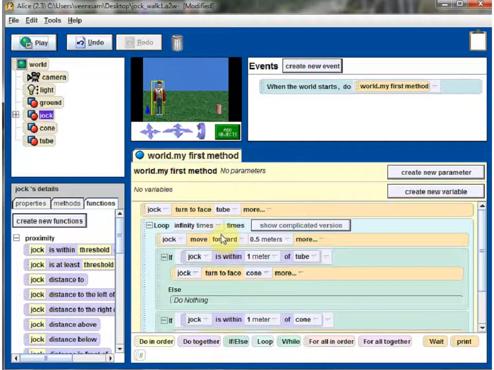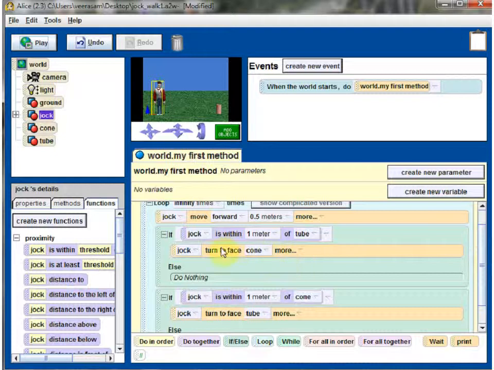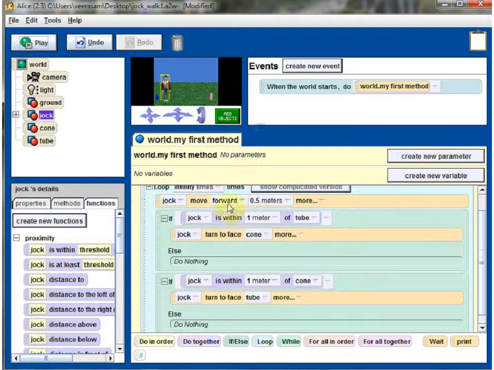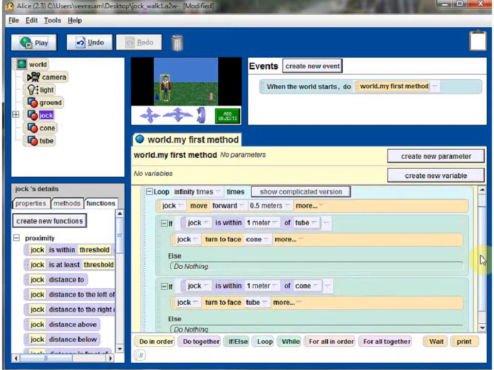You can see this line will be executed lots of times, and whenever Jack reaches either end, the corresponding if statement becomes true. Until then, both of them will be false. Once Jack reaches the end, it becomes true. So we simply change the direction for Jack, then we continue. Okay, so this code is a little bit different. You can see we are using only one loop and a couple of if statements inside.